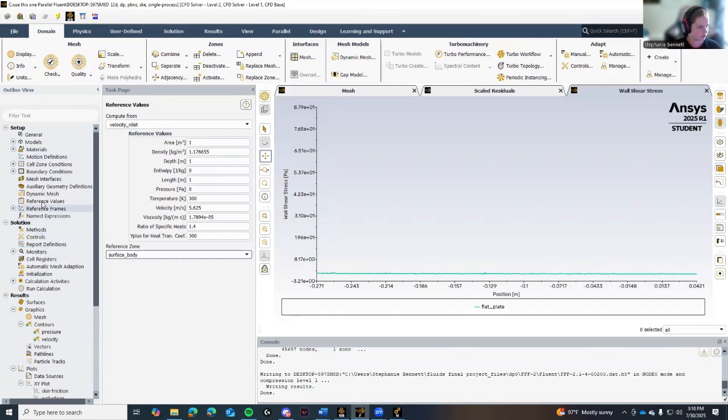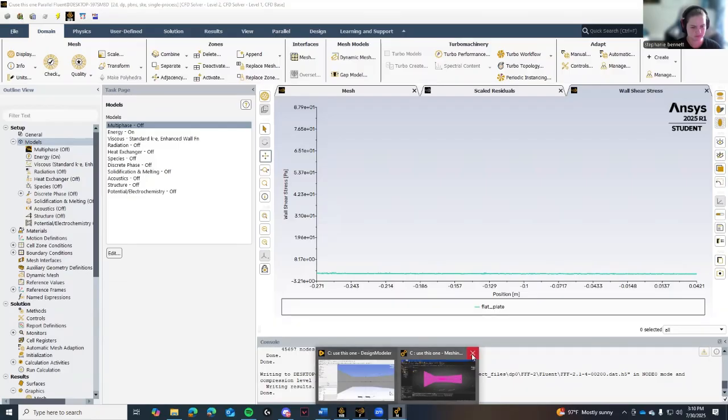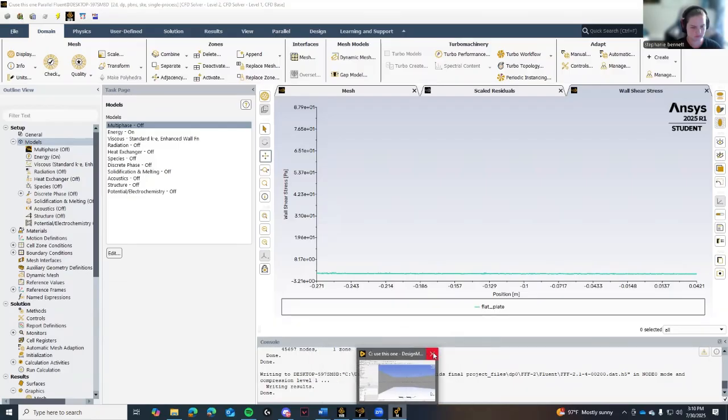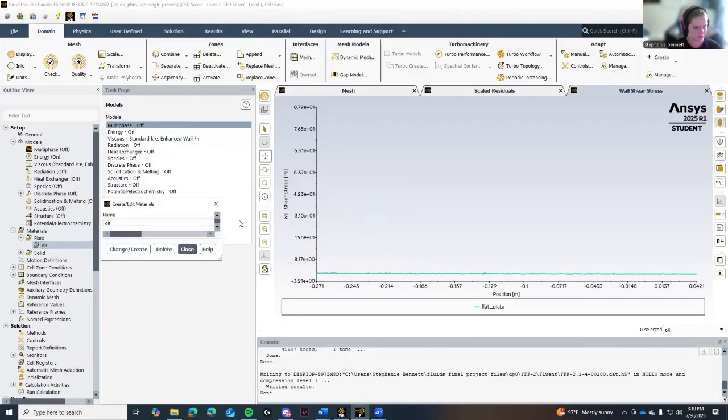Just for reference, these are our reference values. We're using an ideal gas.